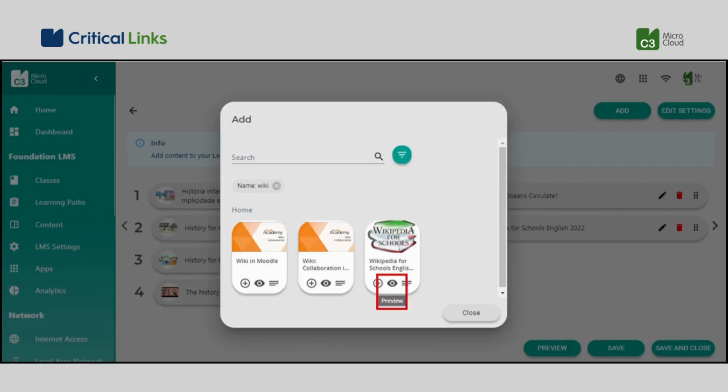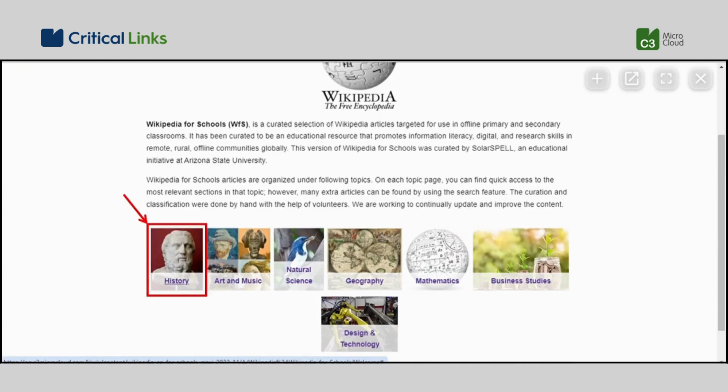Returning to the example of the Preview button, let's now build an example of how to add a specific page within the vast content that Wikipedia provides. Remember that in our example, we have created a learning path whose theme is history. So we're going to search for a specific page within the central theme of history within Wikipedia's content. We will do this search in the same way as we would if we were just browsing the page.